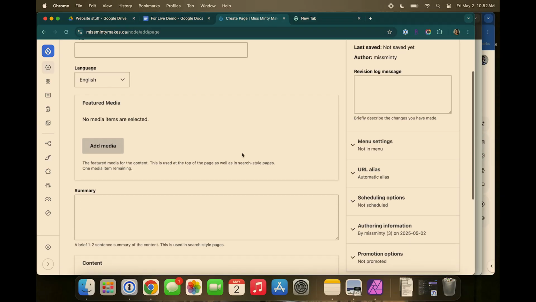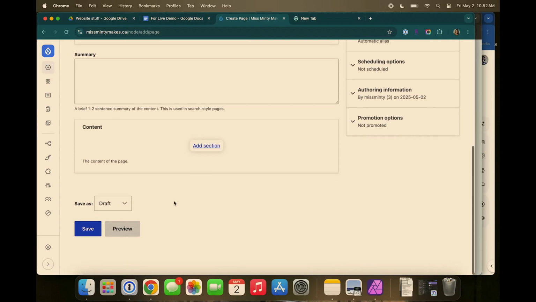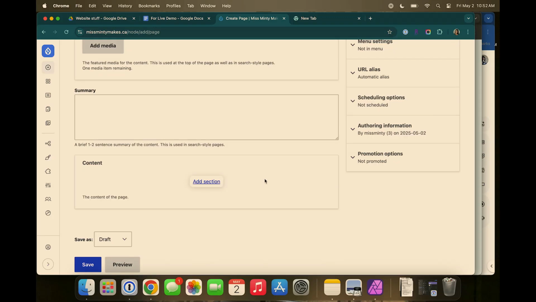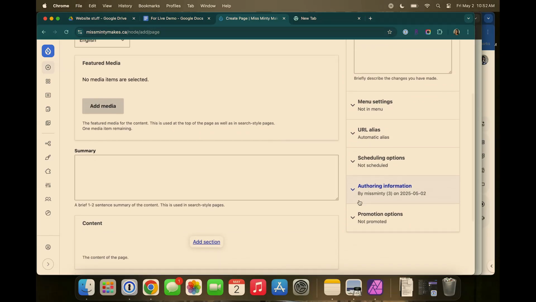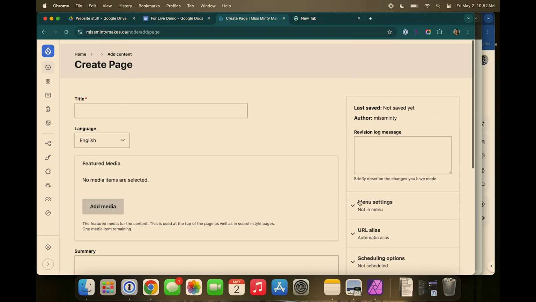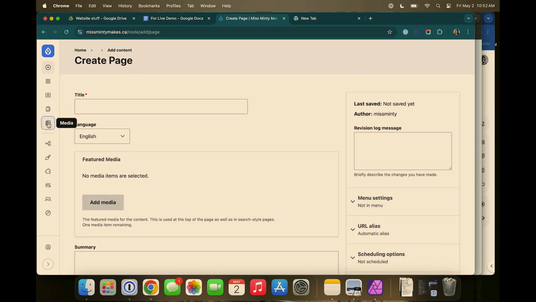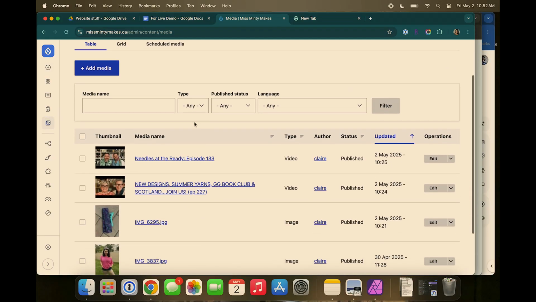From a basic text field standpoint, you wouldn't do that. But essentially what is happening with that media item that Claire is placing on the page is a reference to another entity on your site. Because I can go in here and I can see all the media that's on my page.